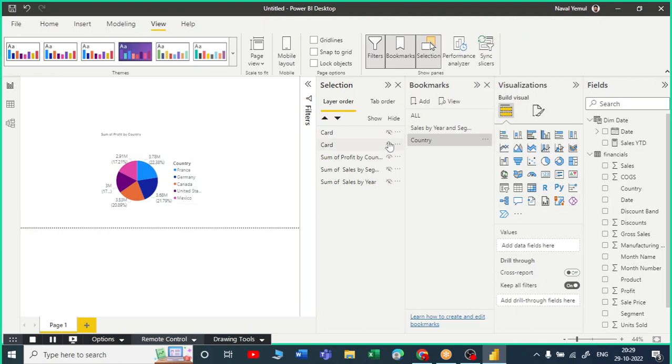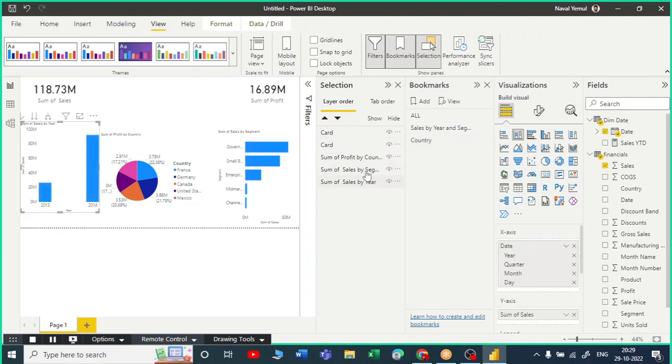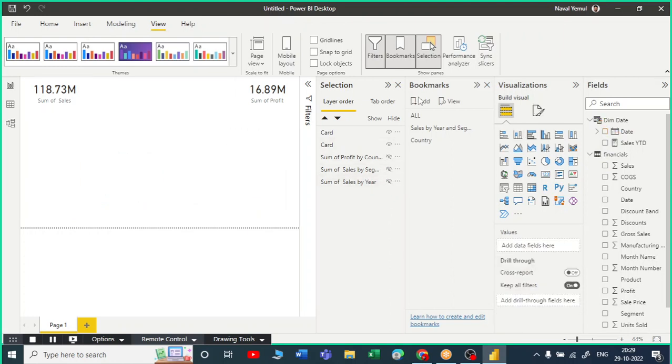Now if I want to see only the card visuals, let me hide all these three, and I want a screenshot of this, which should say sales amount and profit. I can see sales and profit. So you can take n number of combinations.